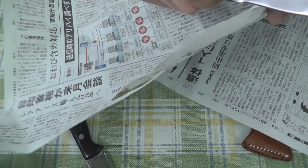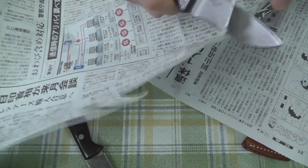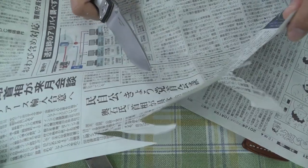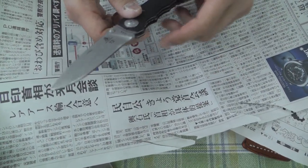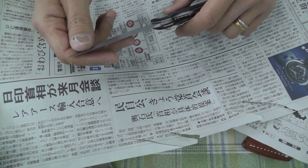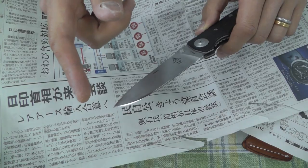But it doesn't cut paper very well, newspaper very well. So there can be some micro problems. Let's see through the microscope. Bead blast area. And this is the edge line.